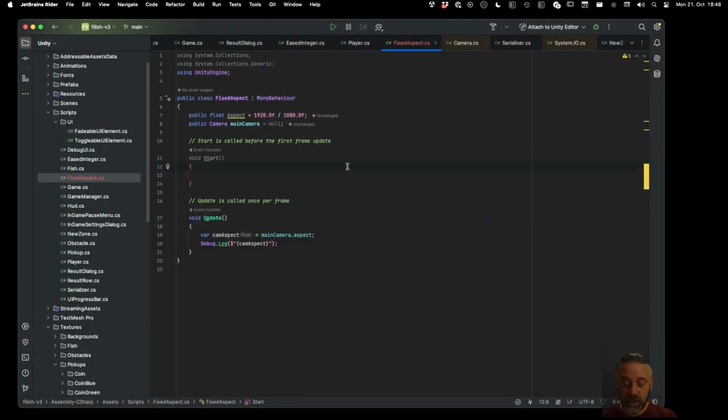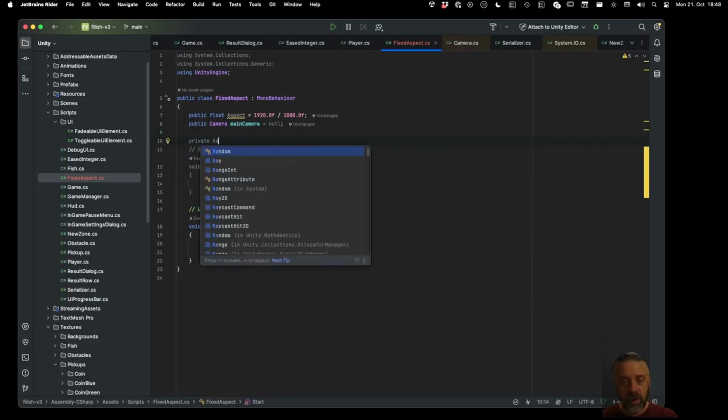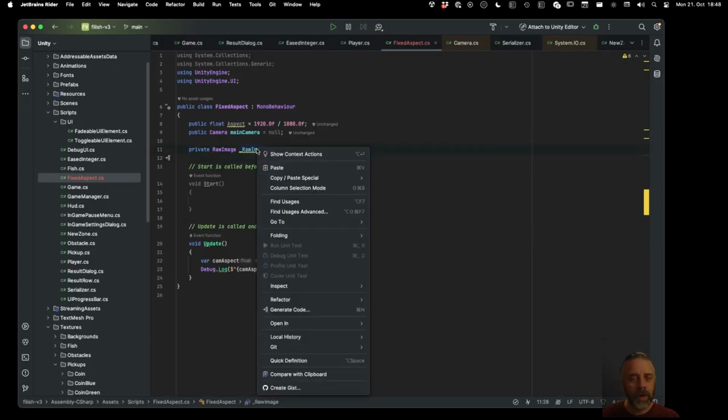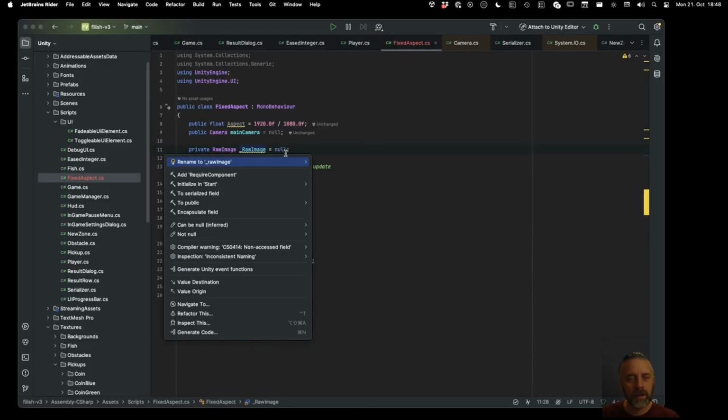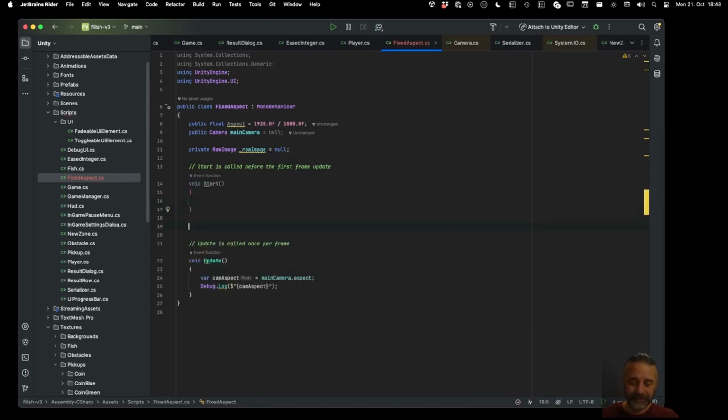How do we do this, right? So we have a private raw image. Oh, fair enough. We have a raw image, and here we have our setup.